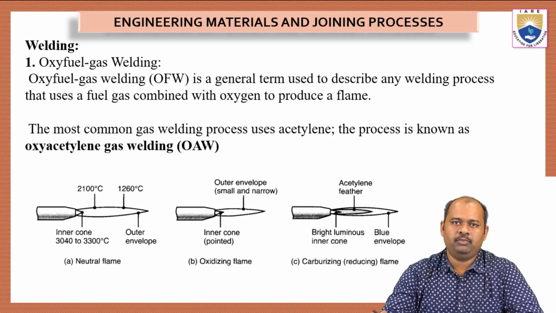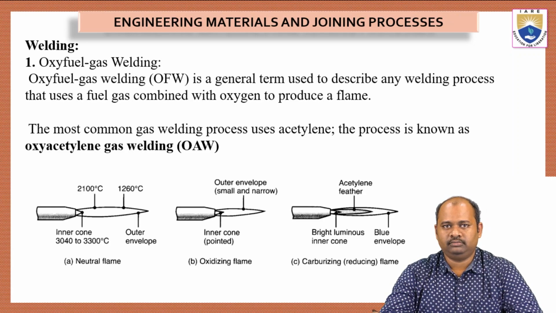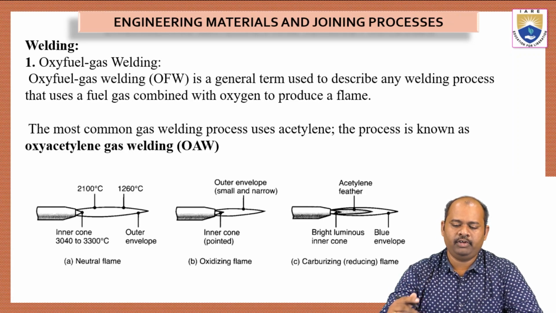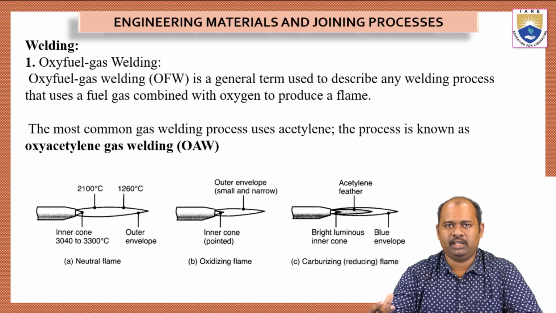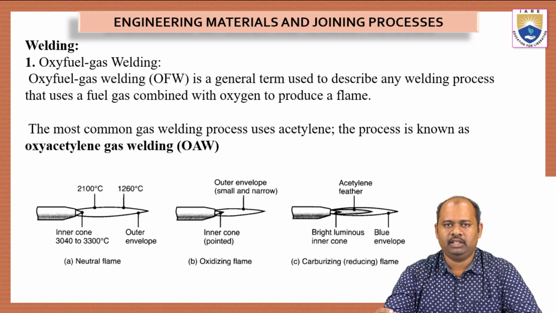Now when we start on the process called welding, welding is a process where strong joints are formed. So if I want to join two metal plates, I have to use this technique called welding. Welding is possible only when the plate thickness is above 5 mm. Below 5 mm, we have to go for other techniques like brazing, or if the thickness is very low, we should go for riveting or other techniques like spot welding. So only when the plate thickness is about 5 mm or more should we go for welding.